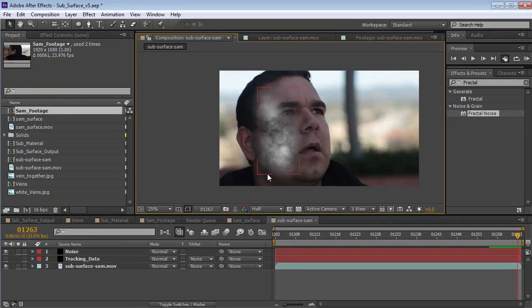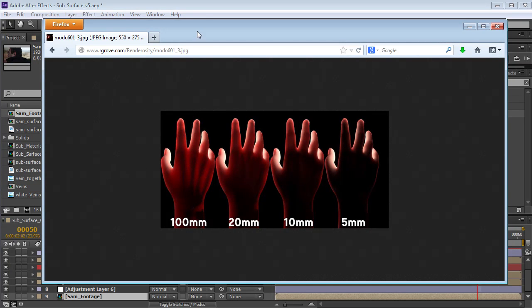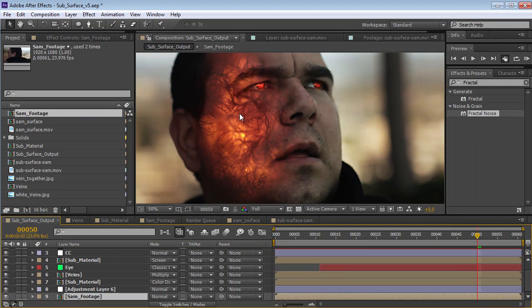Okay, this fractal noise is going to be illuminated underneath the skin. And so now we need to create the outside skin so that we can actually kind of see that something is beneath the outer area. Now, here's a screenshot I found online that was done in Modo. And what we can see is that the skin is somewhat translucent, and there's a light coming through. Now the bones are blocking that light. Instead of bones blocking the light, we're actually going to create a layer of veins that's going to block out that core energy and create this illuminated character.